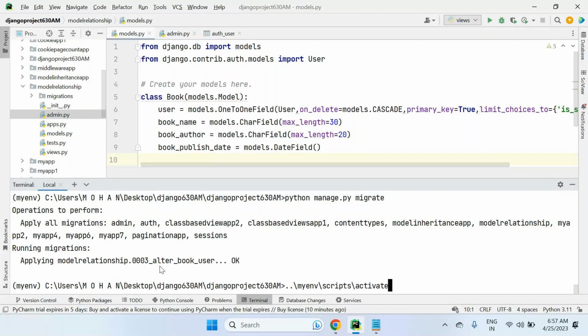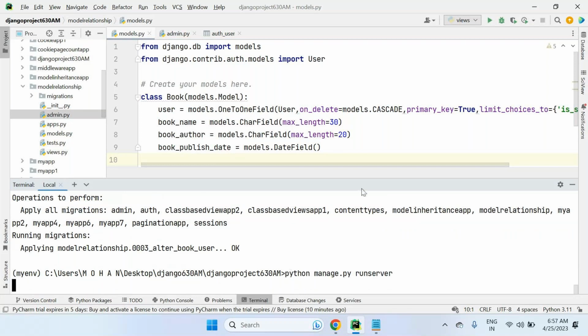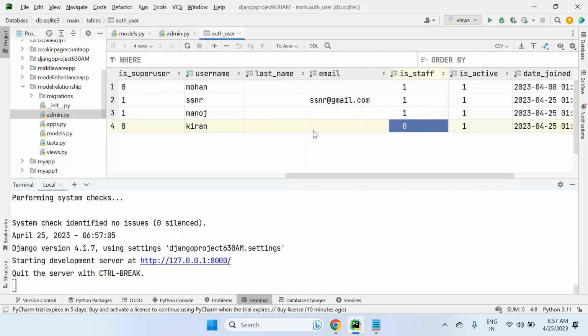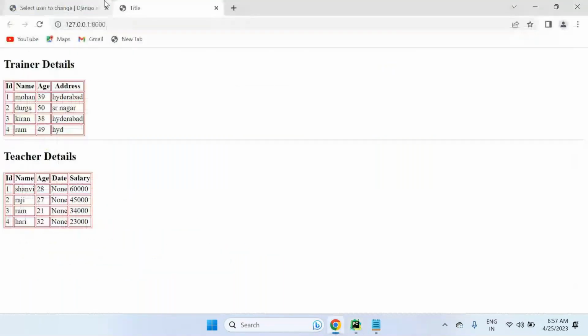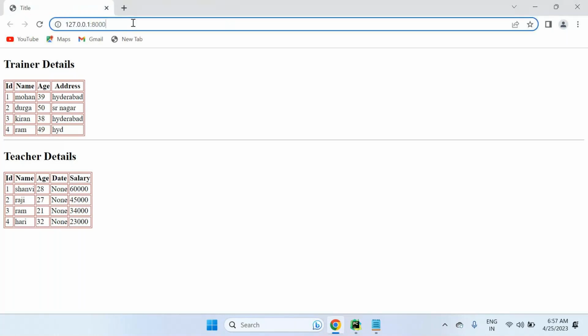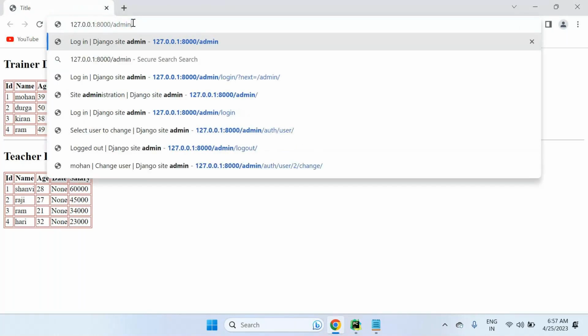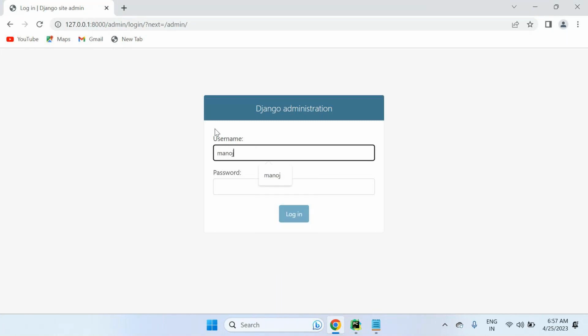Now you can see what was shown previously in this authentication user: the Kiran user does not have a staff status account, but the remaining Mohan and SSNR Manoj users have staff status accounts. Let's go to the admin panel again, slash admin.